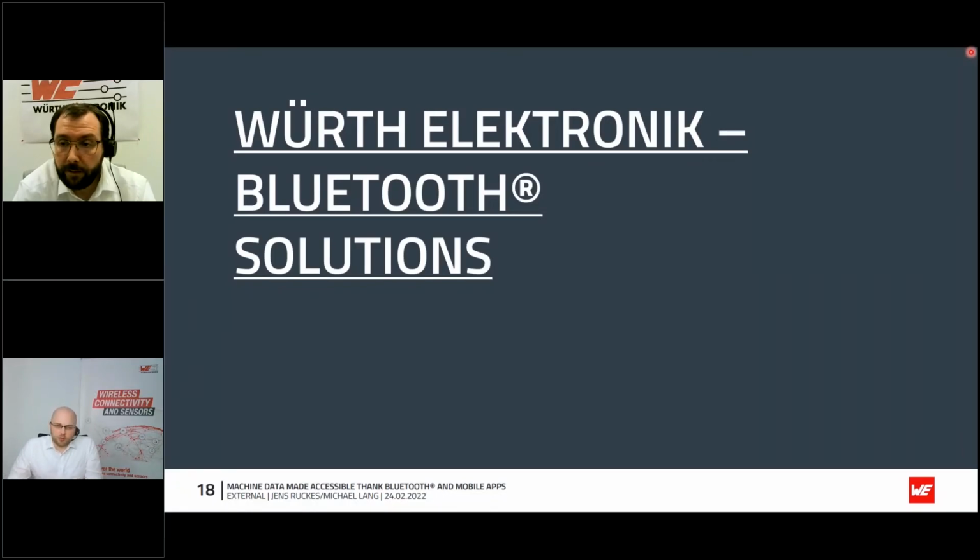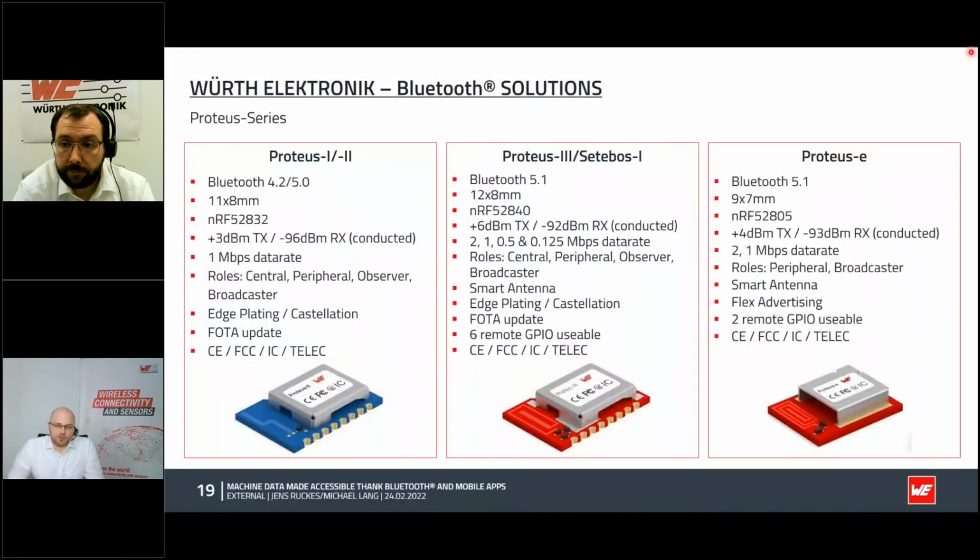Very short, we want to show what Würth Elektronik has in this Bluetooth section. We have so far 3 modules, I would say, in the Protoys series: Protoys 2, Protoys 3, and Protoys E. And they have different advantages and disadvantages. But what I want to highlight is that all modules are conform, and here for CE for Europe, FCC for US, IC for Canada, TELEC for Japan. And with these certifications, you can use it nearly on whole the world, because most countries say if you are conform with FCC, you can get in this market and pay 10,000 euros or something. So it's easier for you to get in the market. It should only be a short overview.